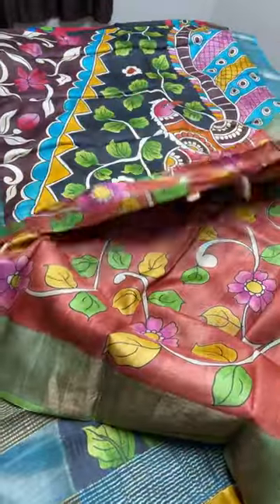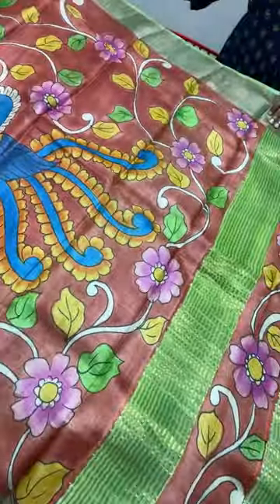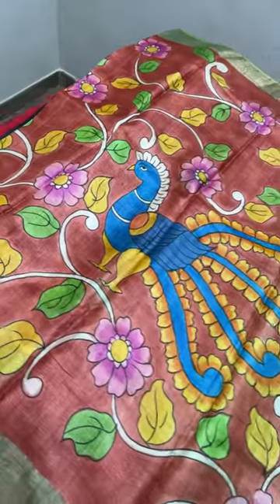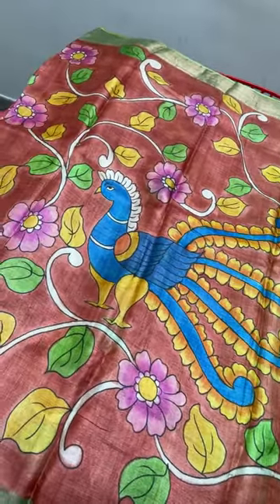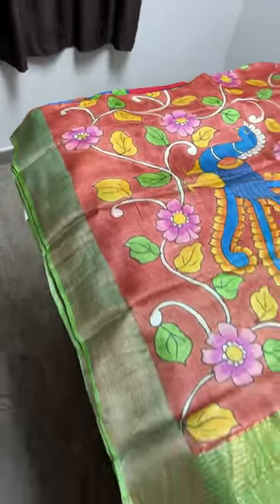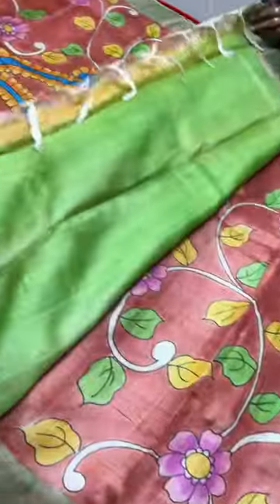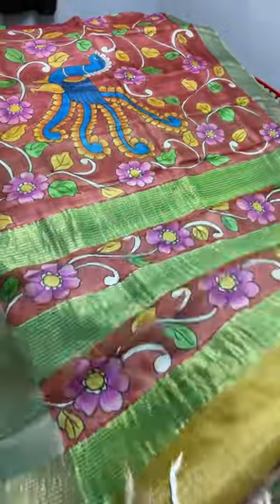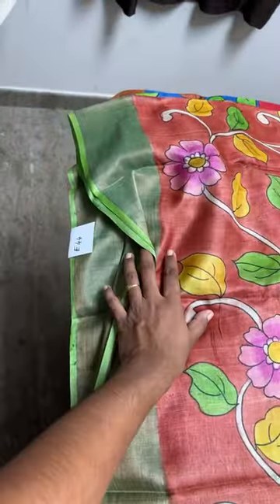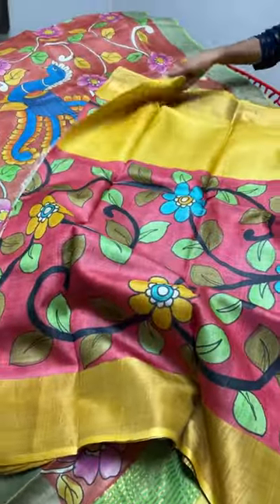All are hand-woven, so you can find handloom marks here and there — because tusser has a slightly thicker yarn, handloom marks are very common. Apart from handloom marks, you will not find any damages. Next is a beautiful brown base saree with beautiful blue peacock design — the peacocks and creepers pattern runs all over the saree with an olive green color border. The border design continues in the pallu with a light green color blouse. 5,450 is the price plus shipping, and the number is E44.